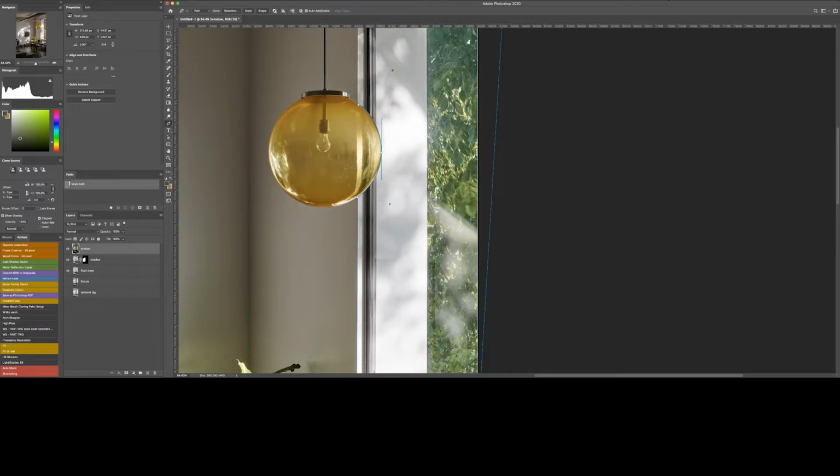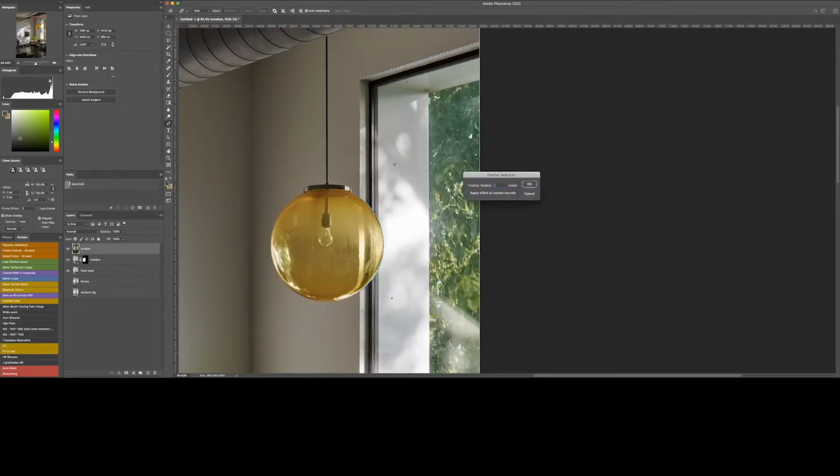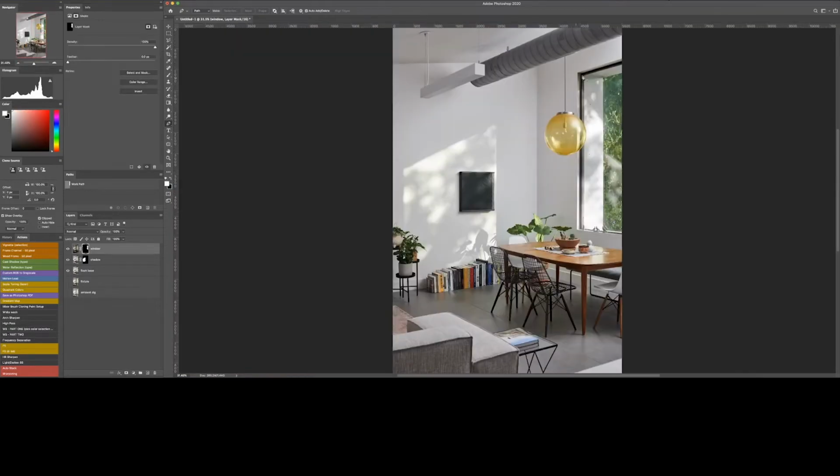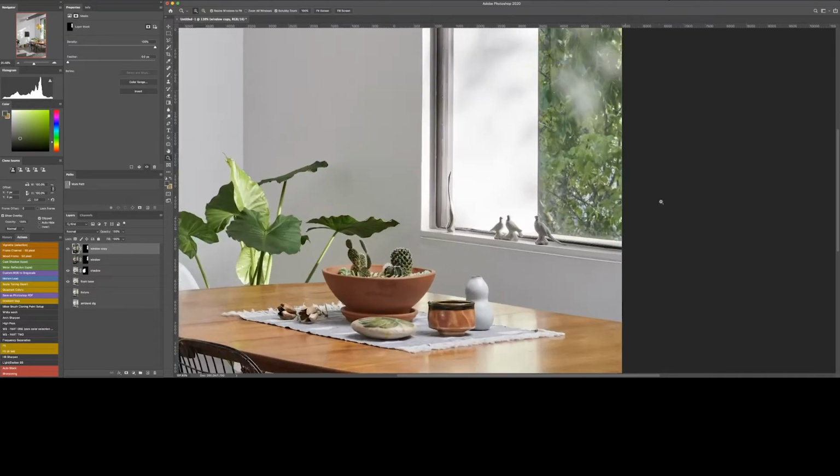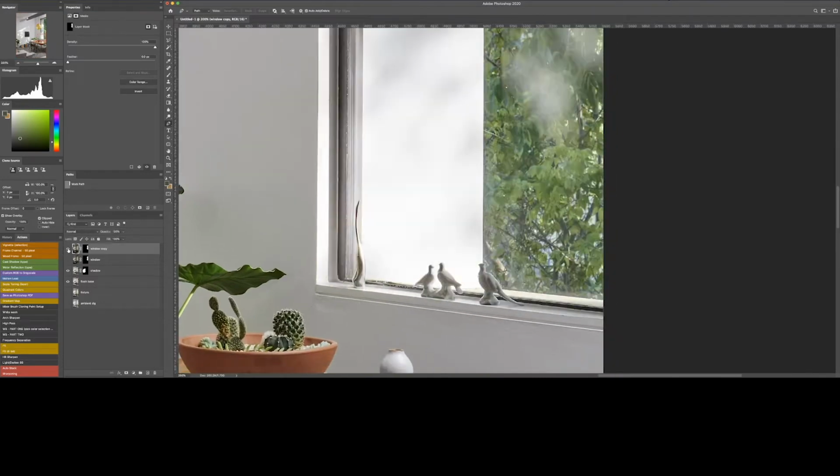So once that was done, I bring in this ambient layer for the window and do a quick pen tool selection of that, and then feather the selection, and then I'll add that in, and right away that's improved. And we'll go back in later and correct the white balance on the white windowsill there.